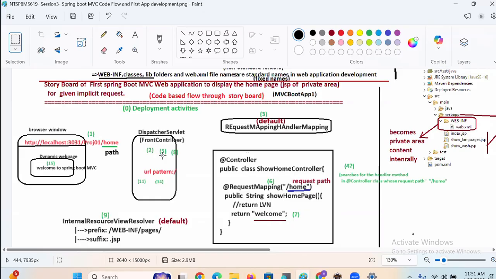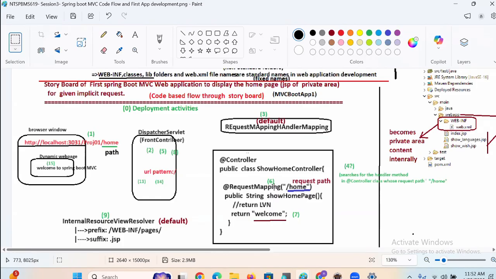Be active. We are going to a different world. Go out, wash your face and come back. Anyone else who wants to go to a different world? MVC is very important, please be active. This is number five: the dispatcher servlet has received the controller class default bean ID and handler method signature.